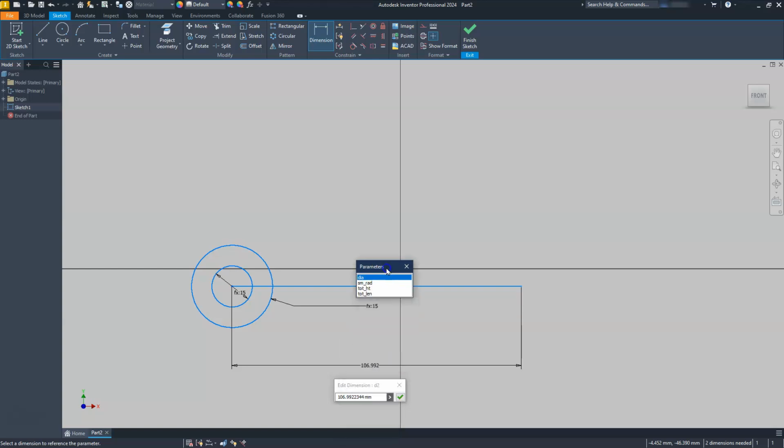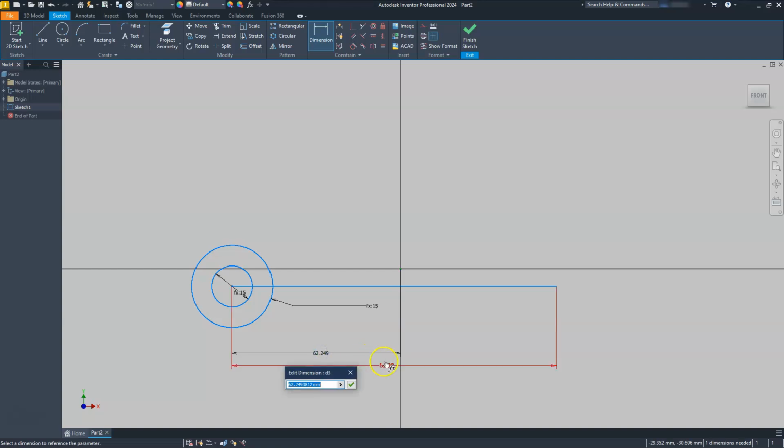And I hope you can see this. Let's bring it up a little bit. And then I can say, hey, which one of these is it? So if I know that I created that with the total length parameter, I can check it here. So I don't have to necessarily remember which one I use. All right. So I have this line and it's that distance. I want to do one other thing here. I'm going to center this amongst this center point here. So I'll go back to the dimension command. I'm going to select here, and then I'll pick at this diameter, and I'll click here. I'm just going to select this function here and divide it by 2.